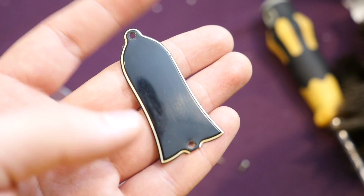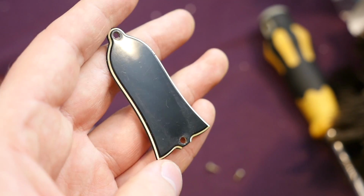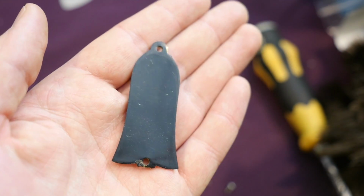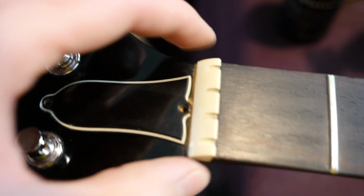The truss rod cover itself is chipped at the bottom right here. So it's not 100%, but it's still in good shape. It's not cracked at the bottom or anything. Here's what the back of that looks like. So maybe they sanded that down if they replaced the nut.